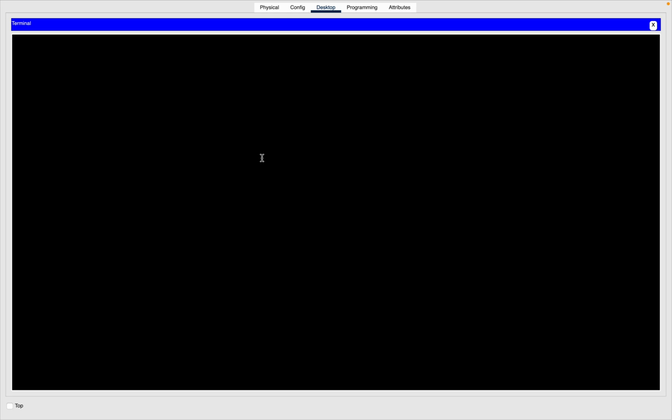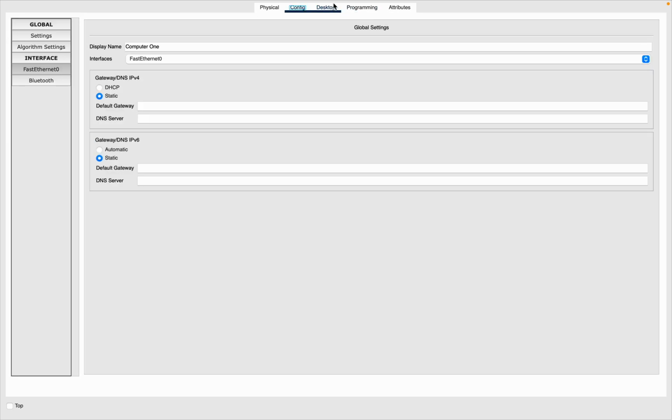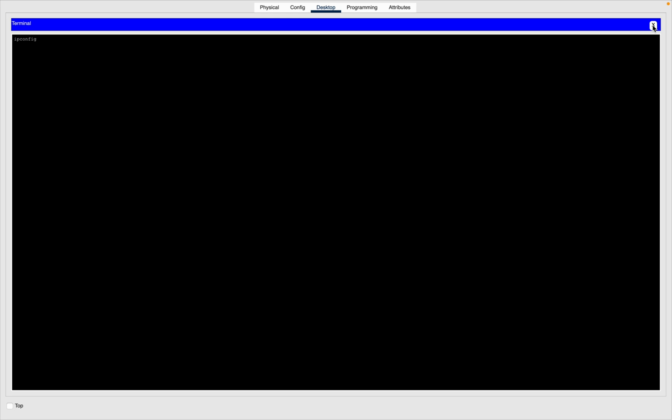Okay, and I'm going to run a command called ipconfig. Did I open the right terminal? Oh, no, I think this is what I needed. Yes, this is what I needed. ipconfig.